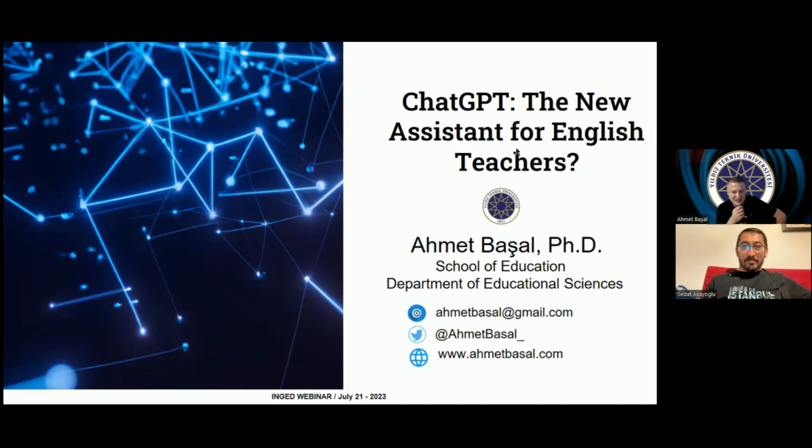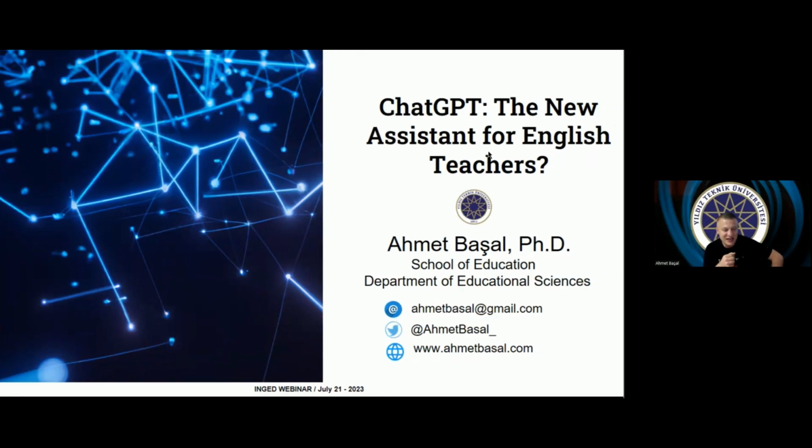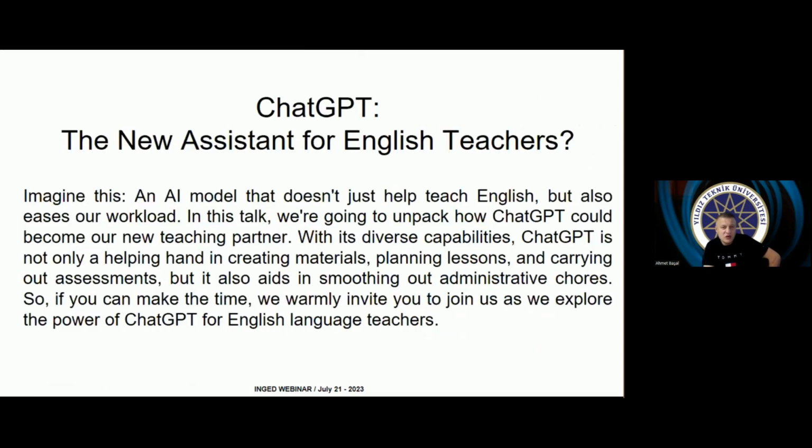So today we're going to deal with ChatGPT and how ChatGPT can be used in English language teaching by English language teachers. First of all, let's accept the reality and lay our cards on the table. GPT models have become the last piece of the puzzle. Okay, this is important. So let's get the ball rolling and dive into our presentation. Here, I wrote many things about ChatGPT. Today, we will explore ChatGPT by putting our critical lenses on as English language teachers, and how ChatGPT can help us ease our workload and our life as English teachers.